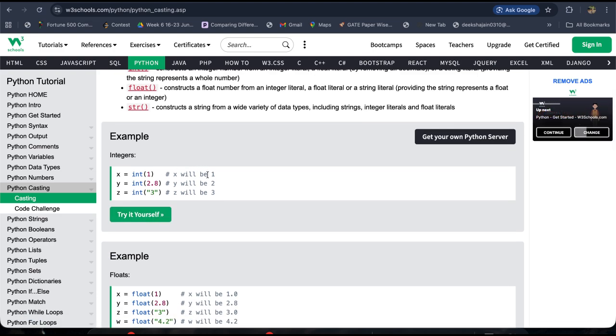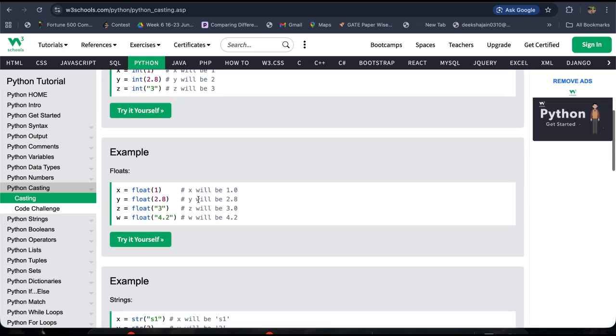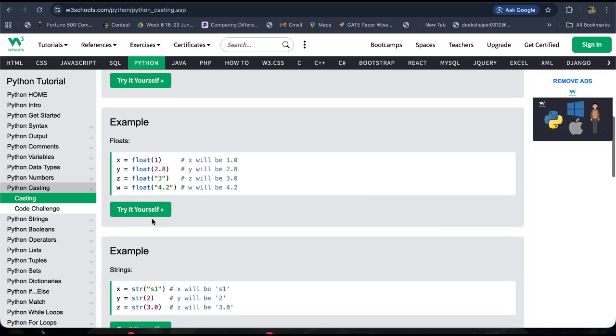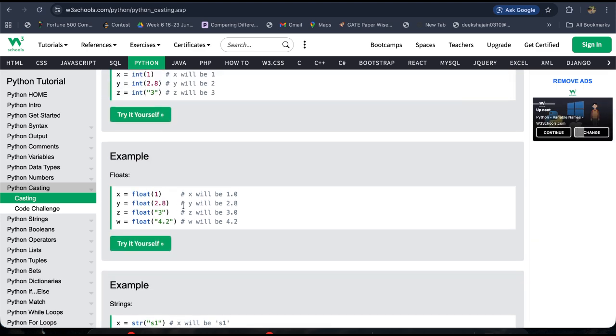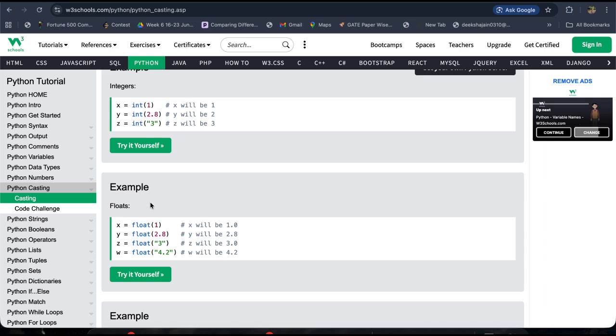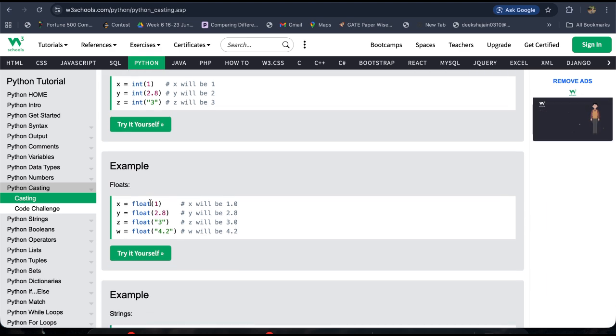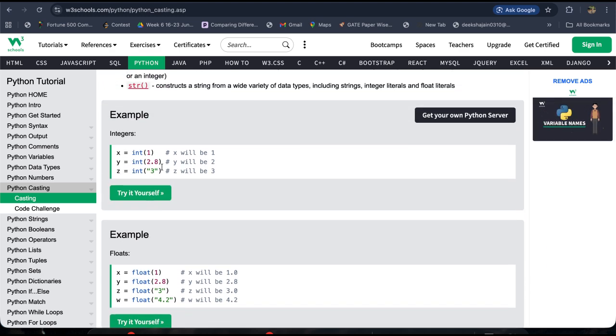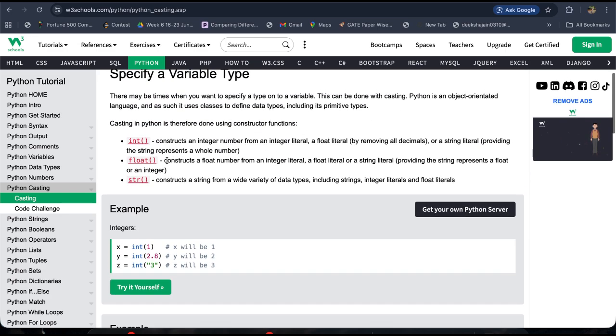So x will be 1, y will be 2, and this will be 3. So for example, x is equal to float of this, y is equal to float of this, and z is equal to float of this. So we've made the conversion basically into float. Okay, we have defined already here, it's an integer value.